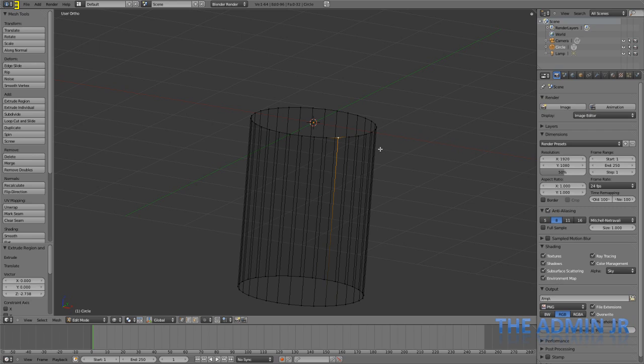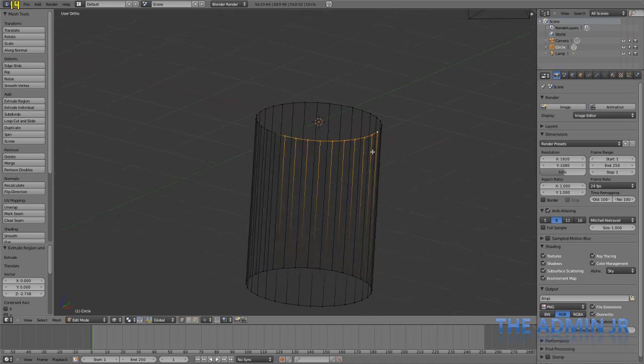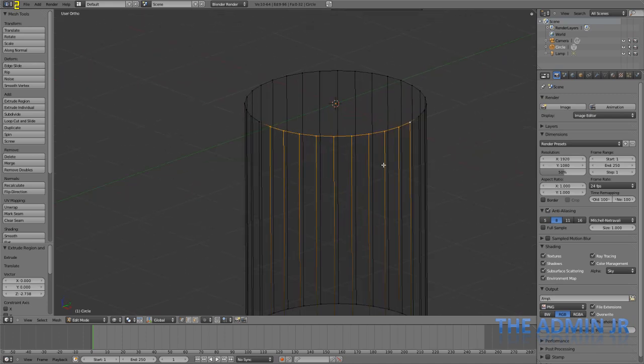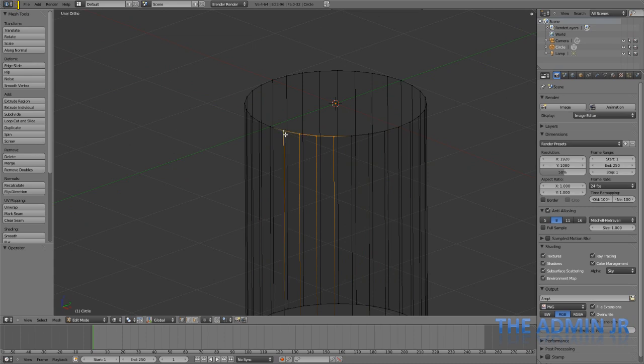If we then hold down Shift, this goes into additive or multiple selection, whereby if you subsequently right-click on one of these, it'll add it to the selection. One of the great features about Blender is that if you press undo, it's actually kept a record of the selections you've made, which has been incredibly useful for me in the past, especially with tricky selections. So that's just simple manual multiple selection.